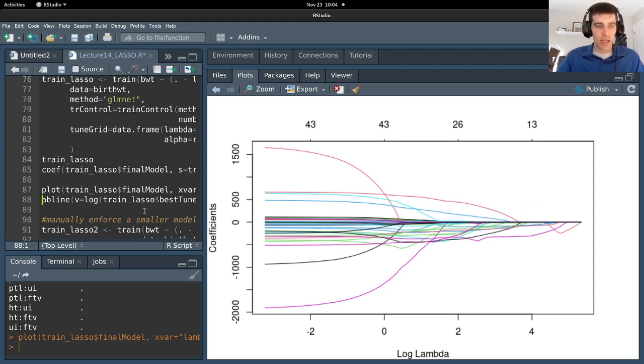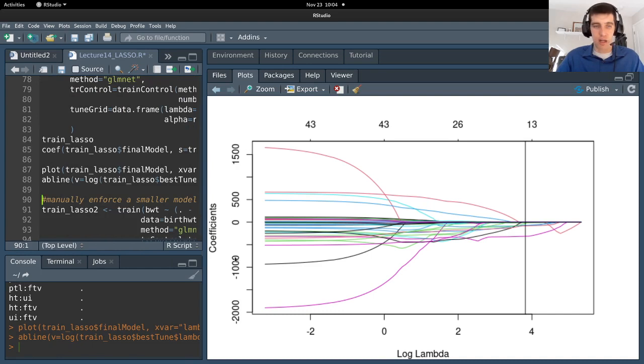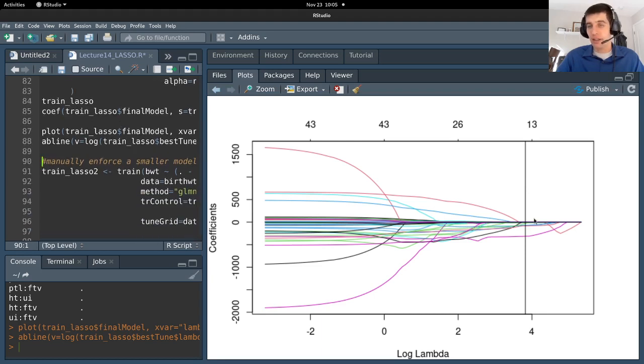So if I just plot the best lambda found from caret here, and again this is on log scale, so I have to make sure I plot the log here. This point is the value of lambda at which caret has identified us having the lowest cross-validated RMSE. So at this value, we have some coefficients which are non-zero, many of which are 0. This is a nice graphic because it illustrates the decay of the coefficients as you increase the penalty.